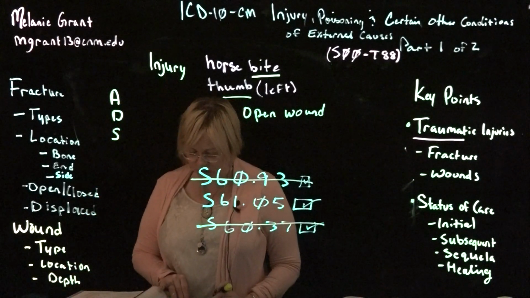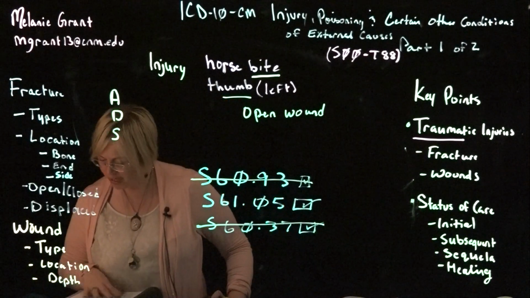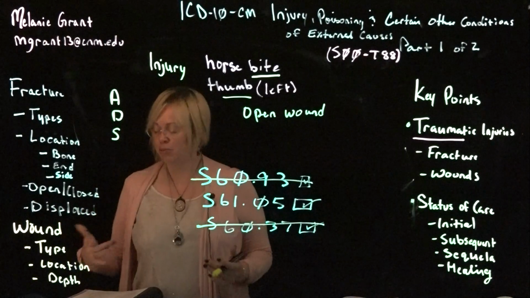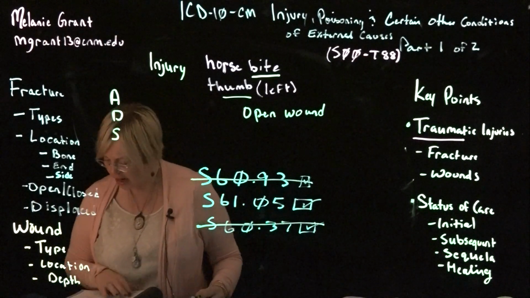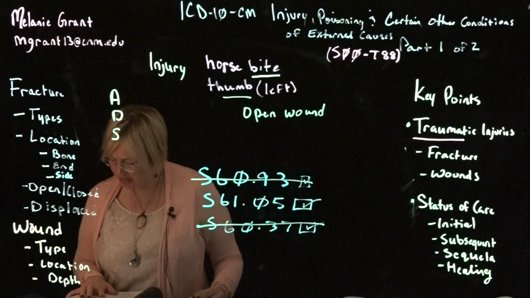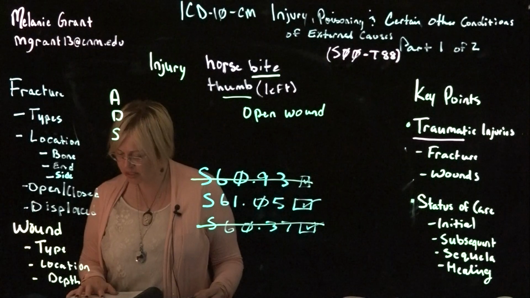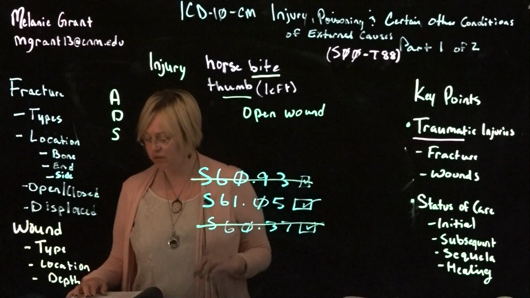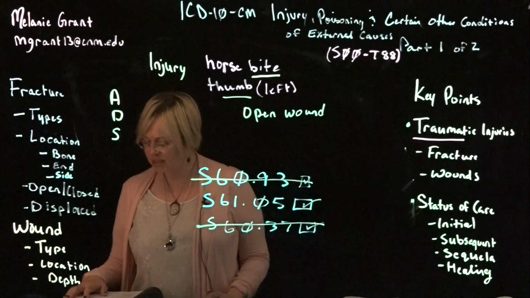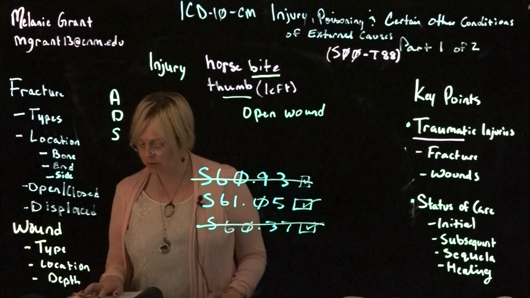I might have originally gone with laceration or open wound, but it's important to always read up and down because that identified that 05 was appropriate. Now, the next one, it does have a 6th character. There is a note here. It says bite of thumb, not otherwise specified. So if it was specified as a laceration or something with a foreign body, you would want to look at that. It excludes superficial bite of thumb, S60 codes.